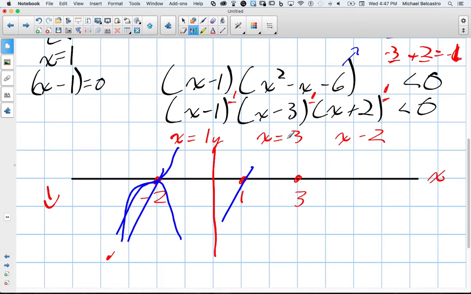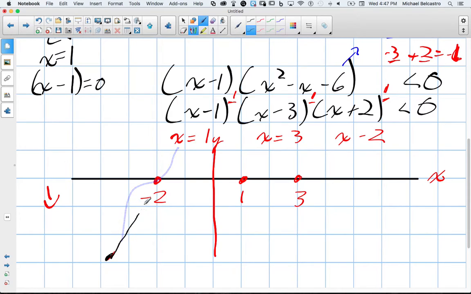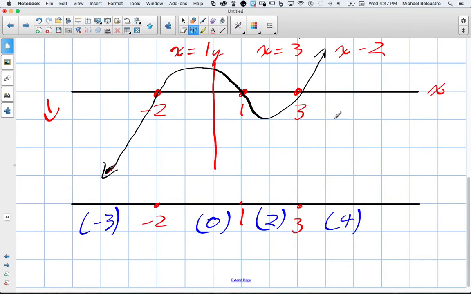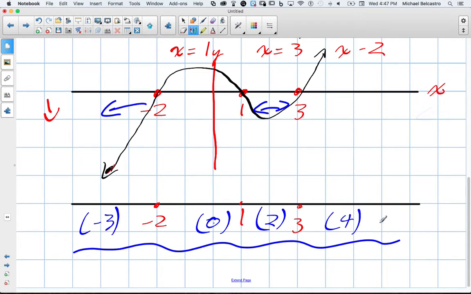So because they're the power of 1, we know they're going to cross through. We know this function is going to start down here. It's going to cross through at -2, do something, cross back down at 1, and cross back up at 3, because it's a positive function. Had it been a negative function, it would do the opposite. It'd be coming down, cross up, and cross down. The reason we can make these assumptions is because these are all to the power of 1. If they weren't to the power of 1, then there's a little bit of a different thing. But because they are, and this is positive, I can already tell you when the function is going to be less than 0. I know that anything to the left of -2 and anything between these two values will be less than 0 without having to do any of my number line testing. Yeah. Okay?